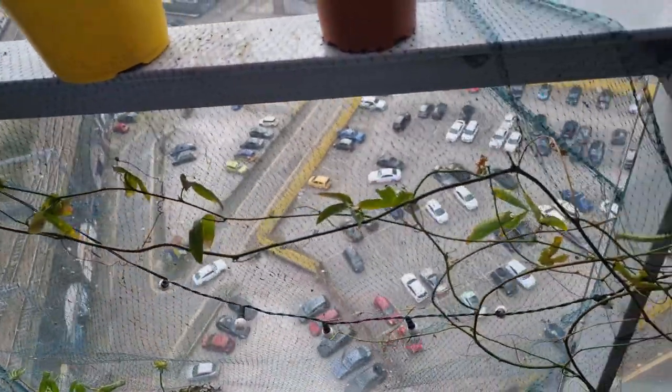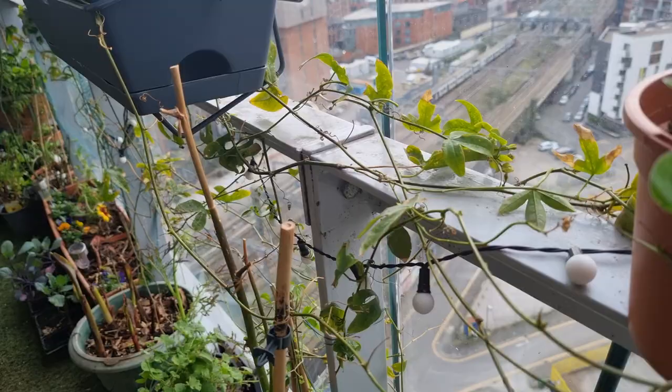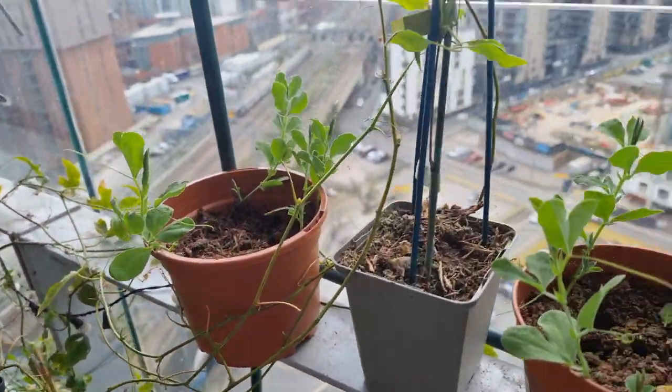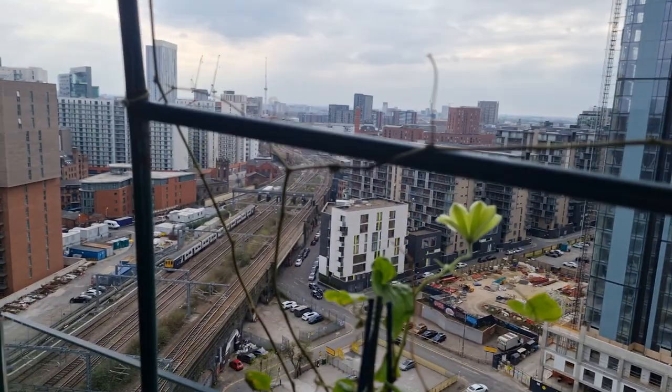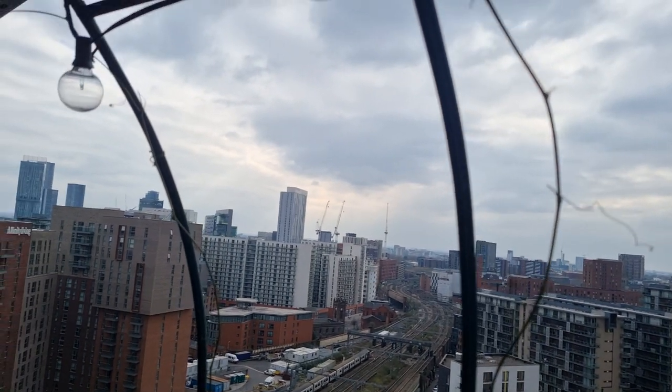Tim my favorite passion fruit has been growing horizontally along the garden, but as we follow his vines up onto the arches you'll see that he's actually dropped his leaves — anything that is above the glass has dropped all of its leaves, and that's due to the wind. I've got two different varieties: Tim has a yellow fruit, and then I've got two purple passion fruit vines. The purple ones have much bigger leaves and really suffer with wind damage and wind burn, so I've had to cut them back completely and I'm now waiting on new buds to form.